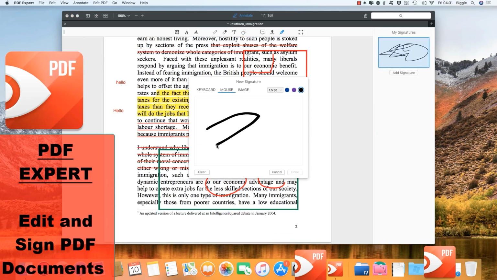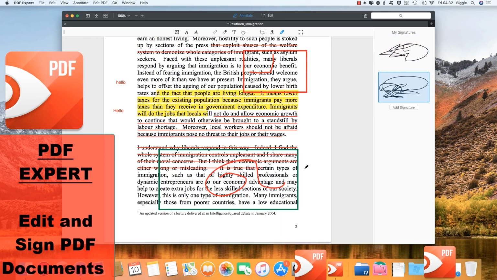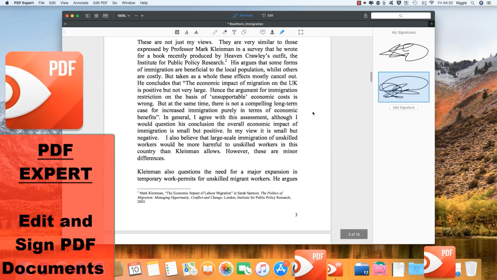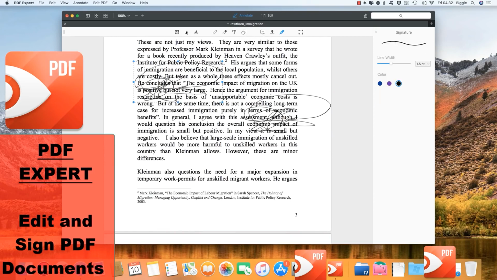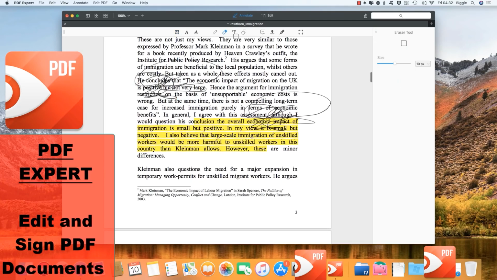You can easily edit text, images and links. It will automatically detect the font, size, and opacity of the original text, so you can make edits easily. Easily fill out PDF forms such as applications or tax forms. Sign contracts with a personal, legally binding electronic signature in a few clicks.